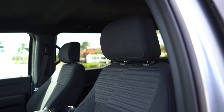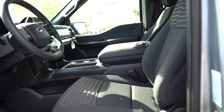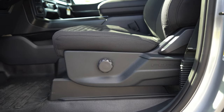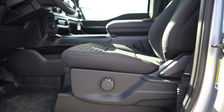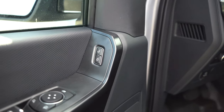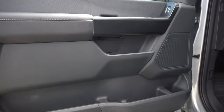We bumped the ISO a bunch and hopefully we can get some better shots of the interior on the STX. One of the key points — on the inside you have vinyl flooring, no carpet, which I really don't think is a big deal. We also have manual seats — this might be the deal breaker for some folks, as it doesn't crank up and down. Ford chose to do this to make you bump up in trim levels. You also have dark plastic door handles inside.